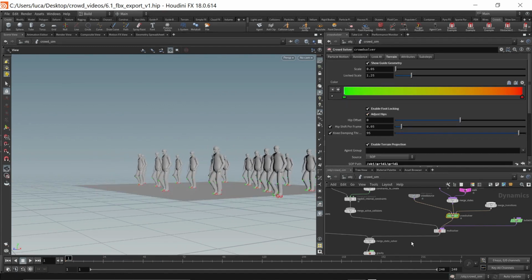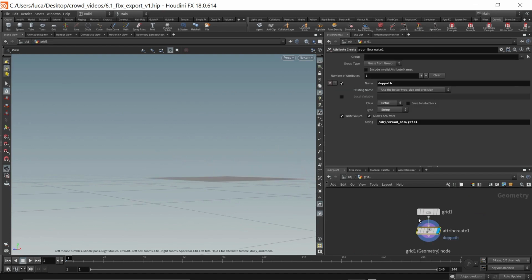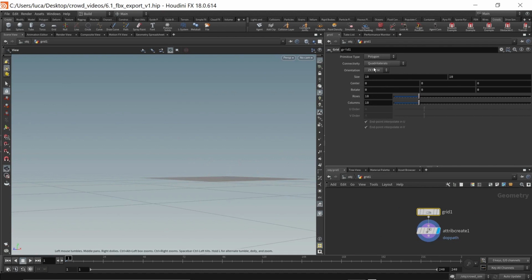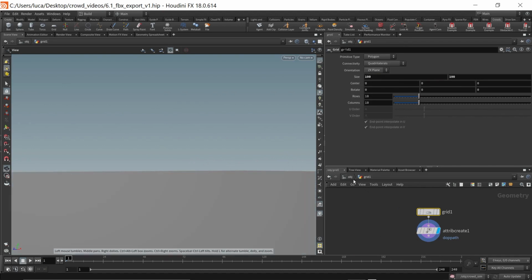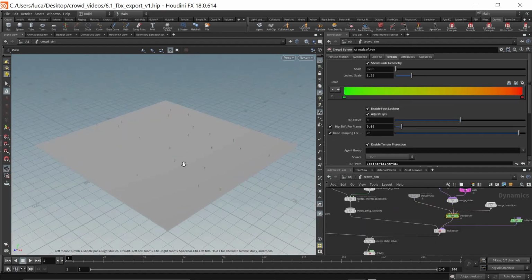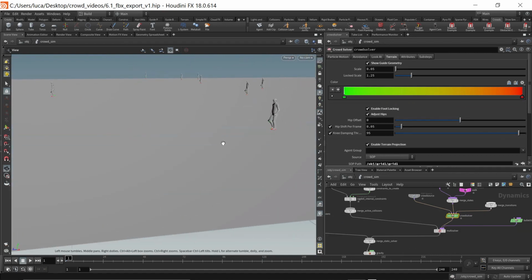I'll bring it back to the origin. I'm just going to make my terrain a bit bigger. Come into my grid object, and I'll change the size to 100. Good. Okay, and let's play it forward, see what we got.